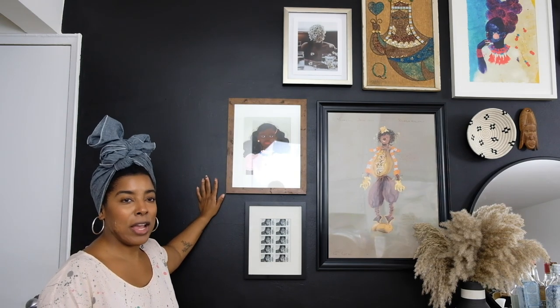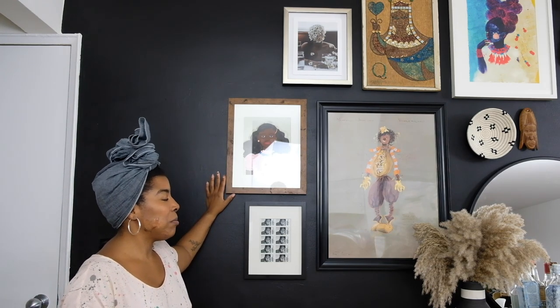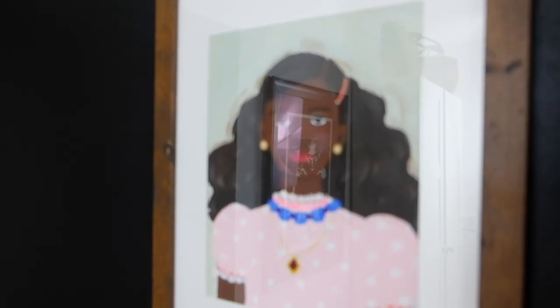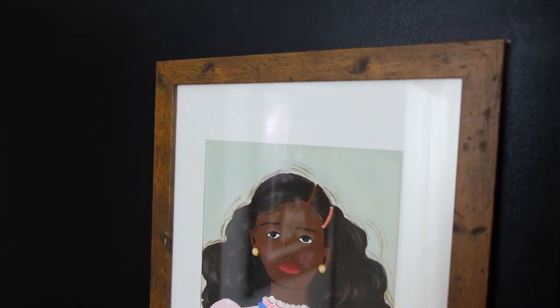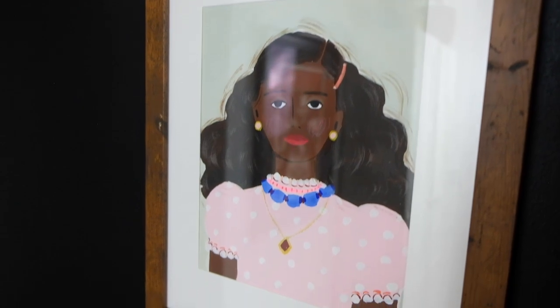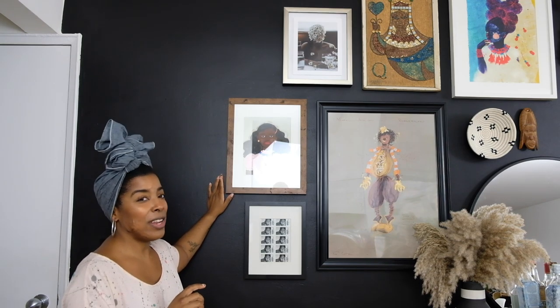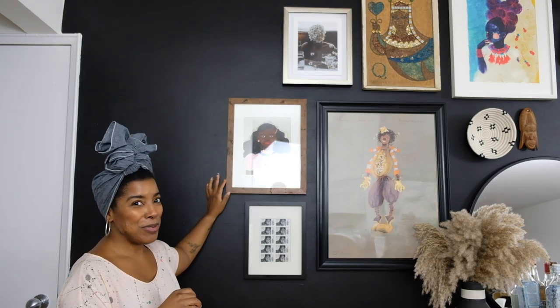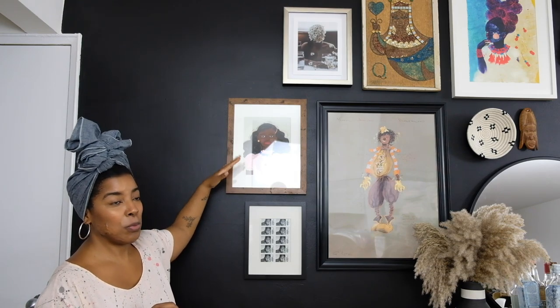This piece here is a painting by a friend of mine — she's an artist and illustrator named Katie Smale. She used to live here in New York in Brooklyn but recently relocated to the UK, and is still making and selling art. She's actually selling prints and donating proceeds to a COVID-related cause — I'll link her Instagram below. Katie Smale painted this and actually gave it to me as a birthday gift. Eventually I will get it custom framed, as it is an original painting, but currently it's in a Michaels frame.